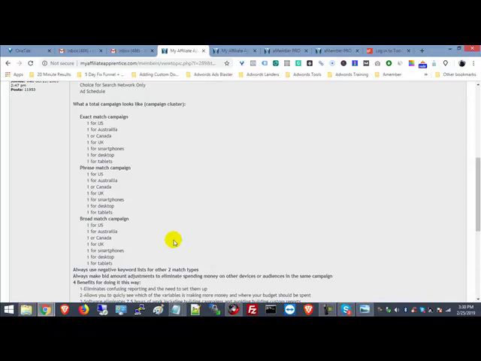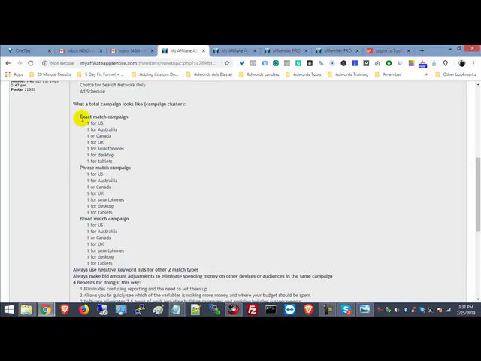So here's what my ideal campaign looks like. I'm going to do an exact match keyword campaign. So I'm going to take a list of however many keywords. We'll say 1,000, and I'm going to hyper target the US for one campaign. I'm going to hyper target Australia for one campaign. I'm going to hyper target a Canadian campaign and one for the UK. And I'm going to do one for smartphones, one for desktop, and one for tablets, also for each one of these countries. Do you see what I'm saying?